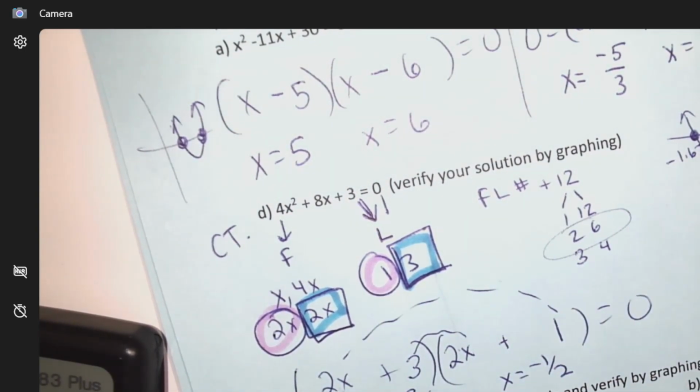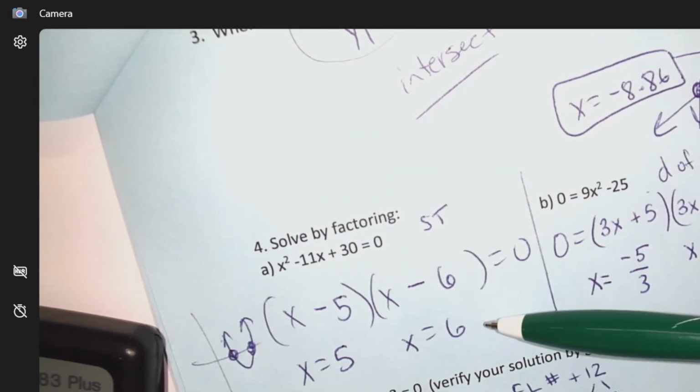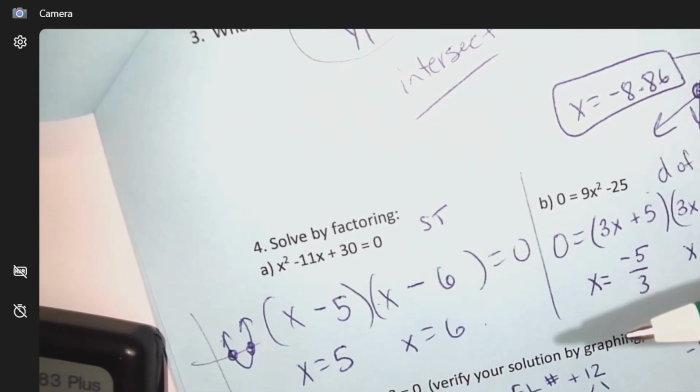Okay, and then we are going to go opposite divide. Opposite divide. Okay, here we just did opposite because there's just one x. We don't need to do the divide by 1.